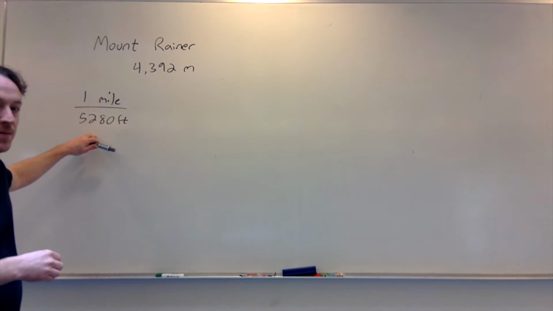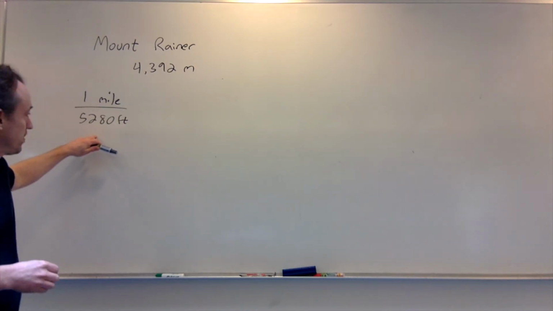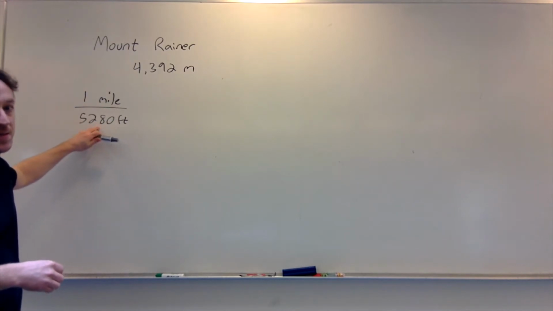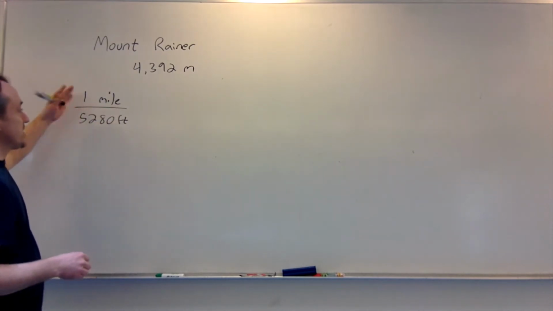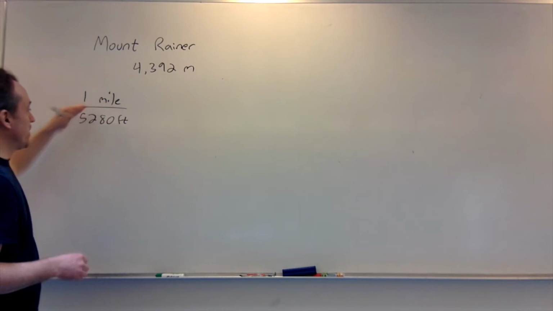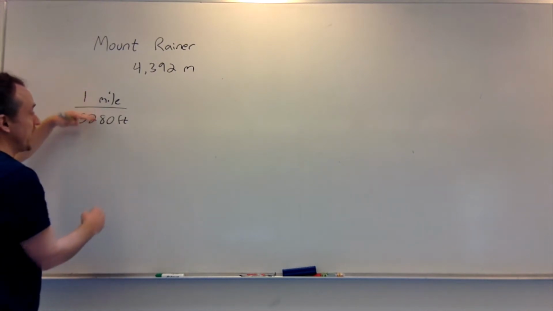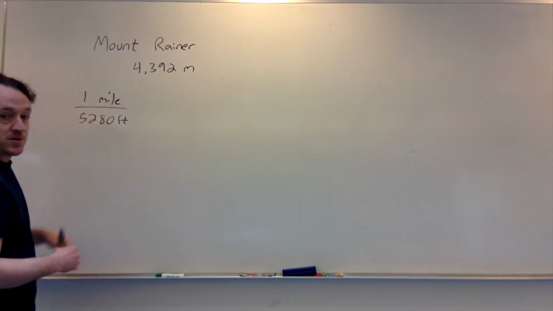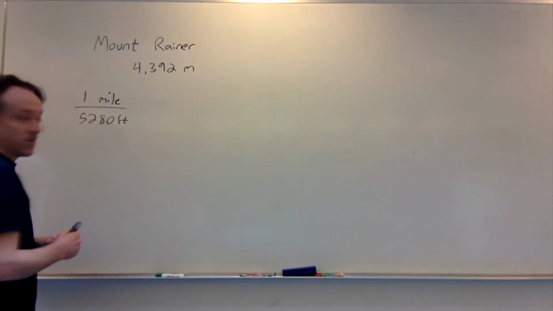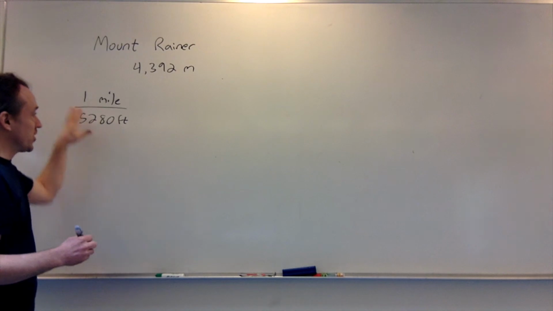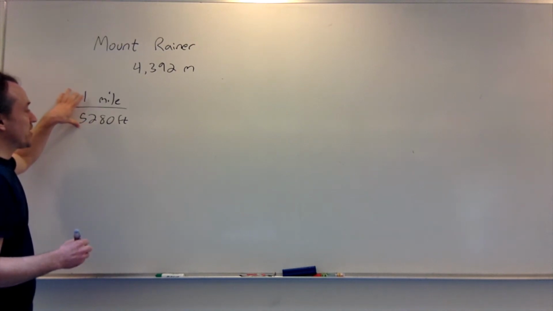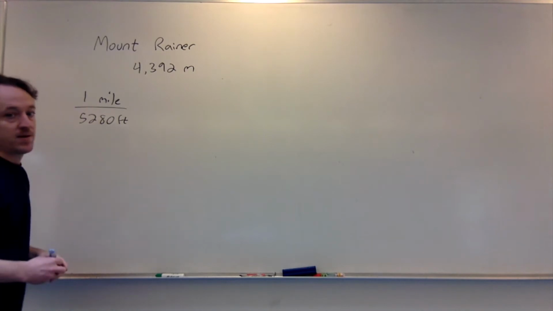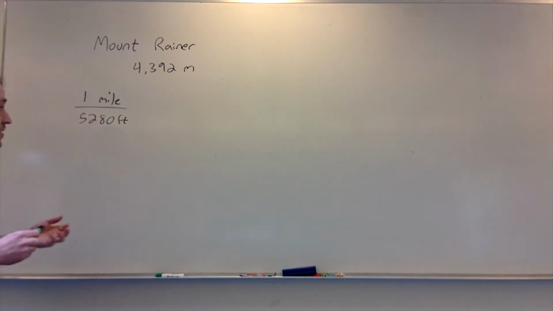Now, why did I write it this way? This is what I was talking about with this equal to 1, because this is the same distance as this. If I converted these to the same units, I would have either 1 mile over 1 mile, or I'd convert this to feet and have 5,280 feet over 5,280 feet, which is equal to 1, right? So you're not changing anything. All you're doing is converting from feet to miles when you use this conversion factor. And I'll be using that term, conversion factor, a lot this week.